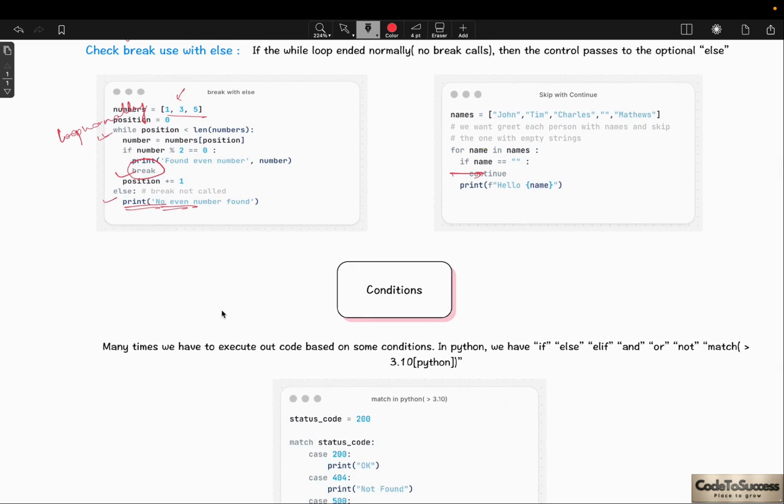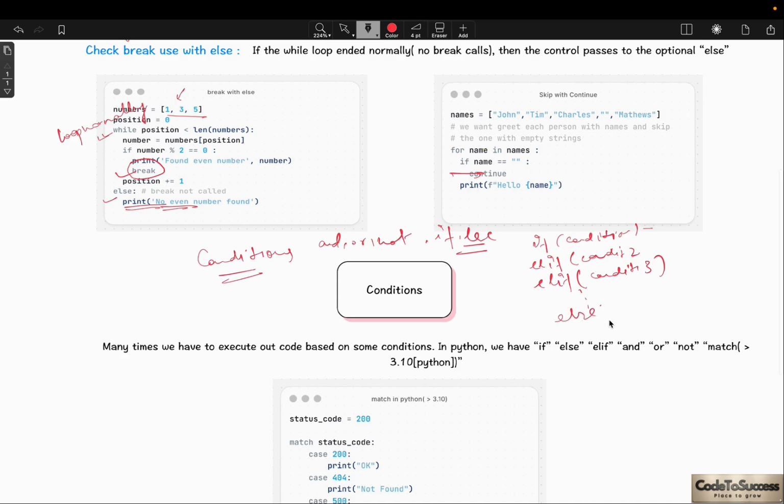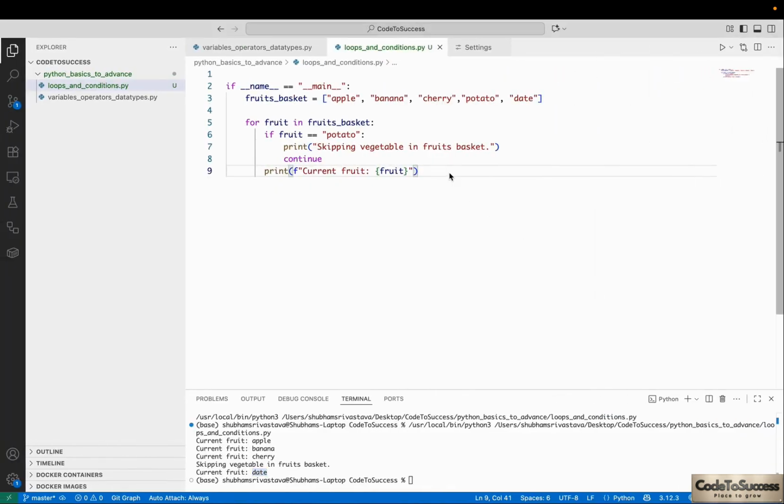We also have some conditions as well. For example, we have and, or, not. We also see if and else, or we have continuous elif in Python. For example, if condition 1 doesn't match, it will go to condition 2. If 2 doesn't match, it goes to condition 3. If 3 doesn't match, and so on. And finally, if none of them match, then else will execute. We'll see this, but let's do it with a certain example, I would say.